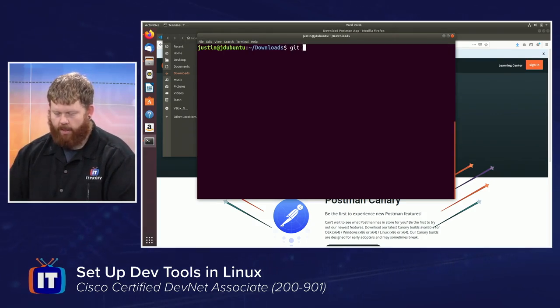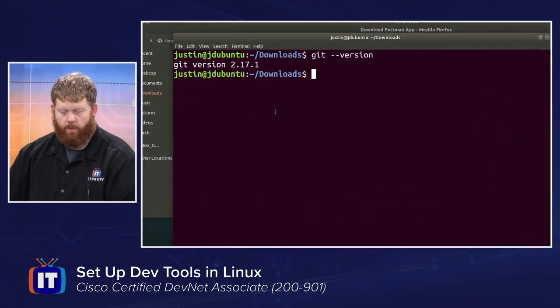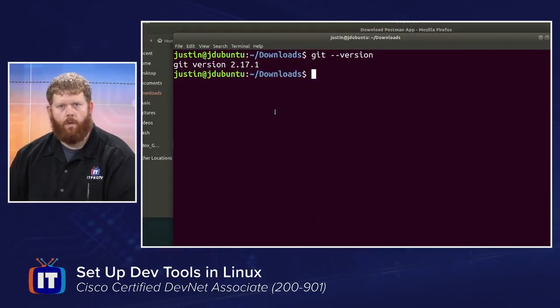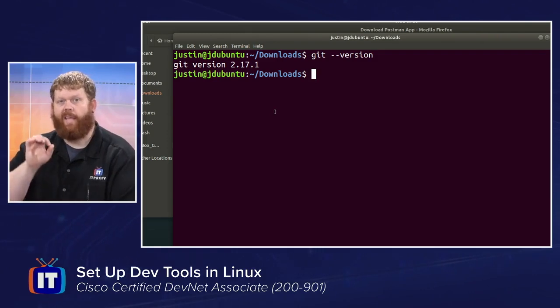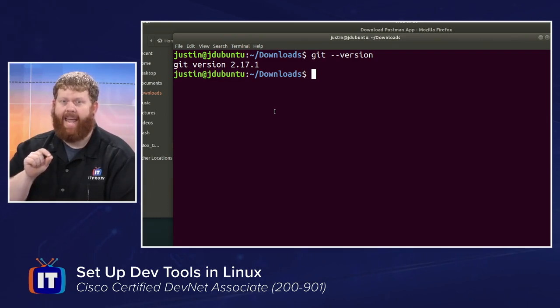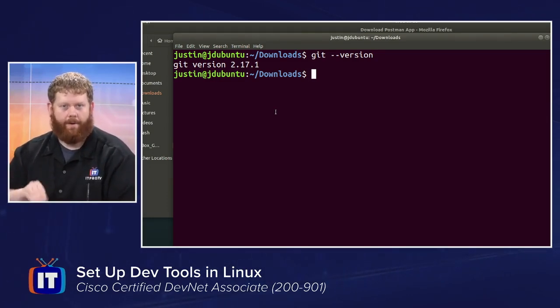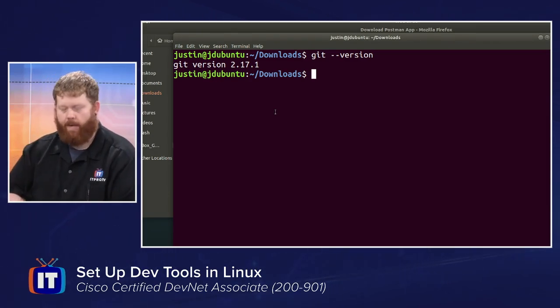So I'm going to clear the screen and type git --version. And now I have Git version 2.17.1. You go, oh, okay. I didn't have to go download anything. I just said, hey, can you install Git? You may not get the absolute latest and greatest, but you get pretty close. And now, anytime you have to do updates, this will be part of the updates it's looking for. So we're good. That's why I like package managers.